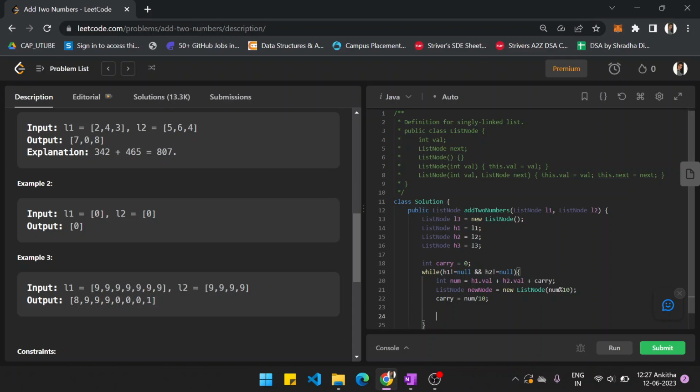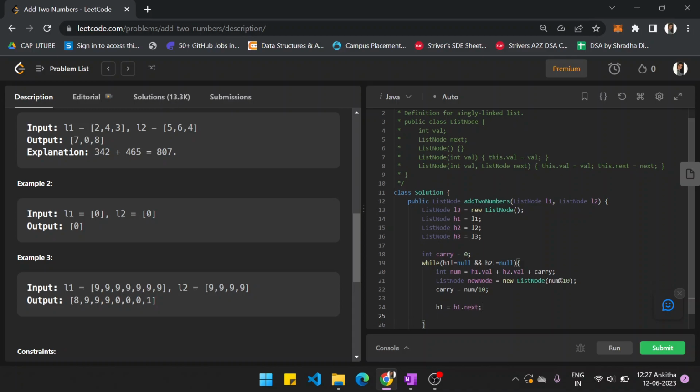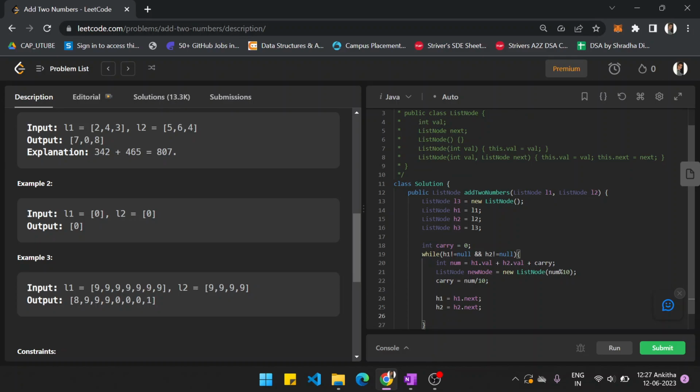Once you have created this, h1 equal to h1 dot next, similarly h2 equal to h2 dot next. Similarly for h3, you have to assign h3 dot next equal to new node. Whatever new node you have created, we add to h3 dot next, append. Now h3 equal to h3 dot next.